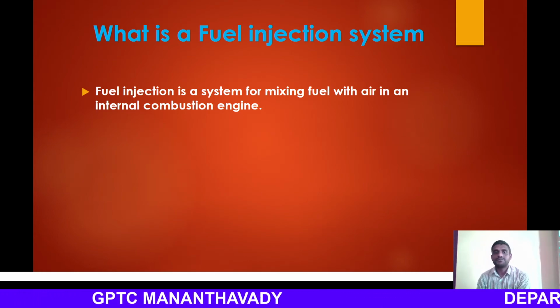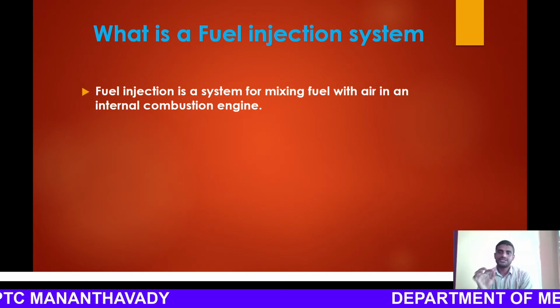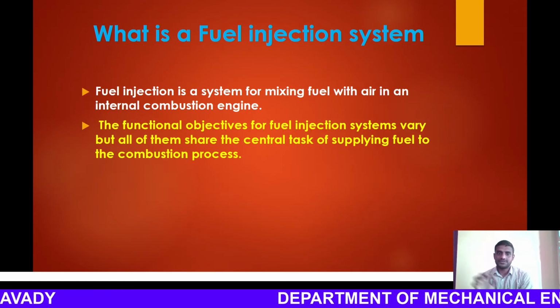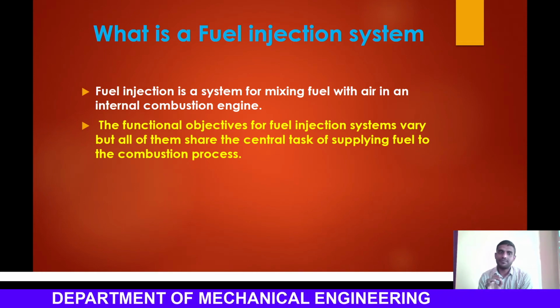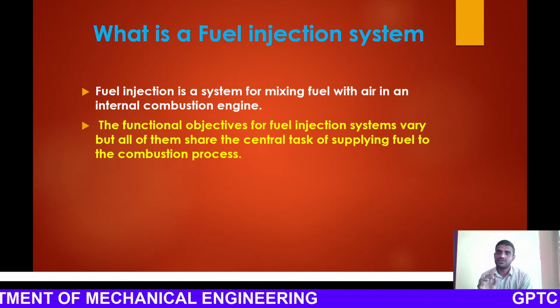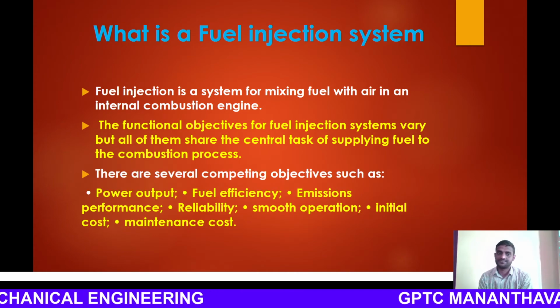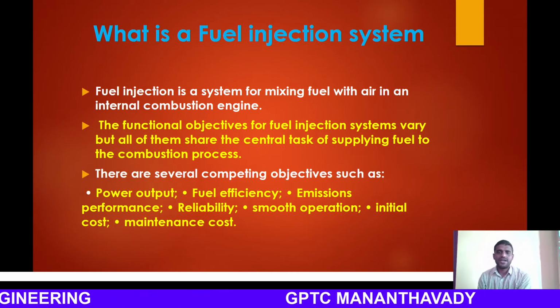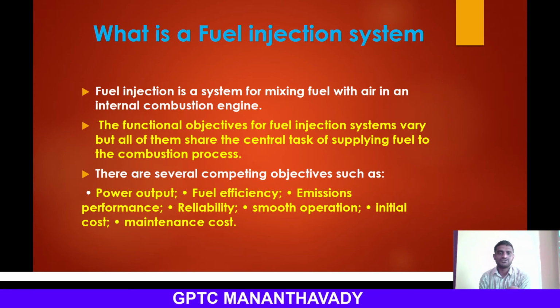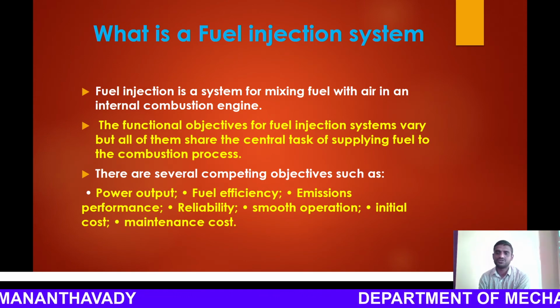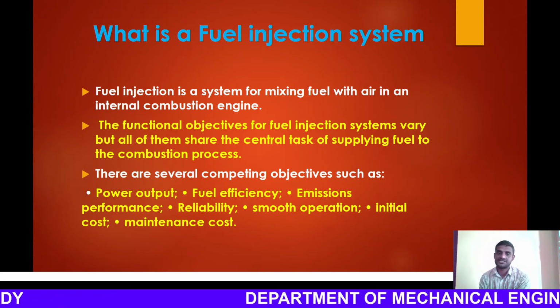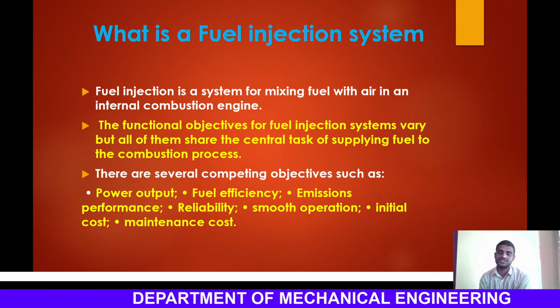So the basic purpose of the fuel injection system is to mix the fuel with air in an internal combustion engine. The functional objectives for the fuel injection system vary, but all of them share the central task of supplying fuel to the combustion process. So these are the various factors to be considered: power output, fuel efficiency, emission performance, reliability, smooth operation, initial cost, maintenance, etc., while we are selecting the fuel injection systems.